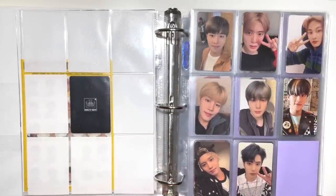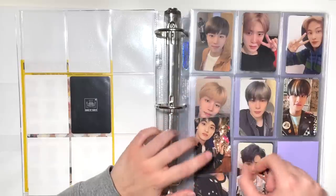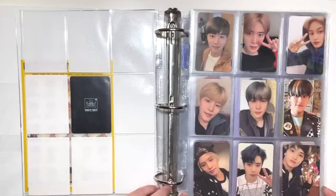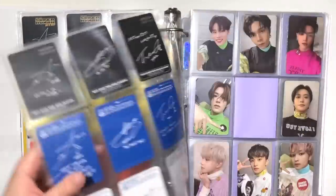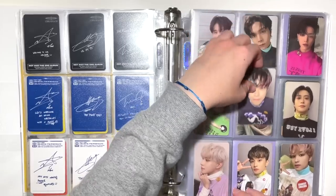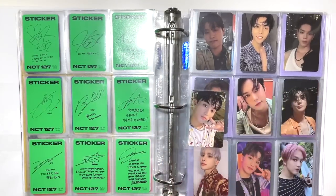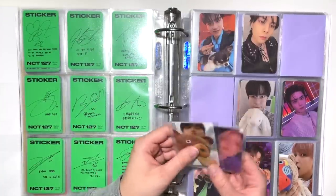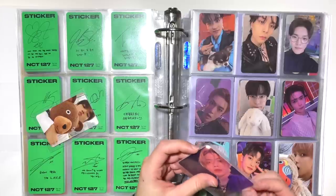SM just gets me all riled up again. Very excitingly, I have a Mark Neozone C version photocard — it's so gorgeous and was actually a trade. This card goes for quite a lot but yes, this page is now complete. Moving into Sticker: I have a Doyoung card for the sticky version, which makes that set done. I also have a Mark Soul City card. I'm actually completing all of Sticker today — I have two more cards and yes, Sticker is complete. This was almost too easy, which is very dangerous for me.